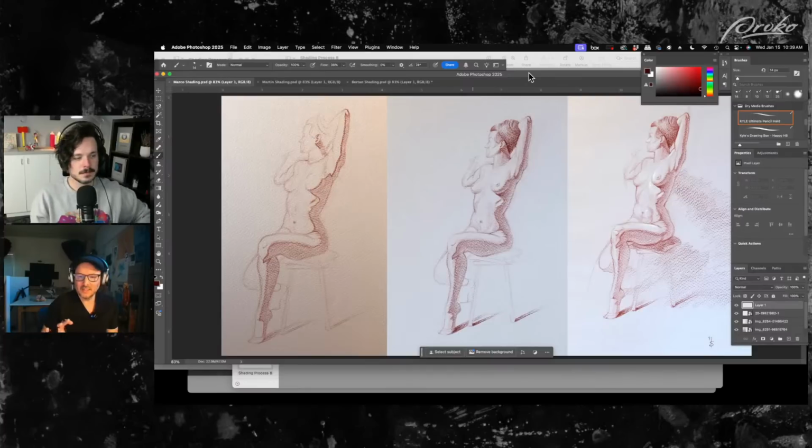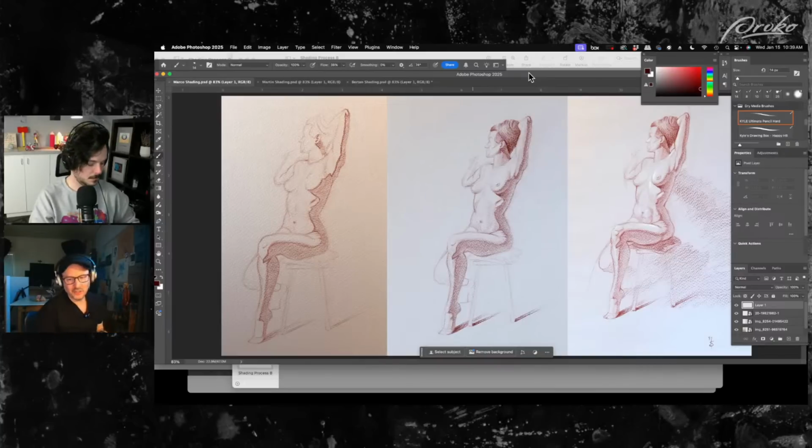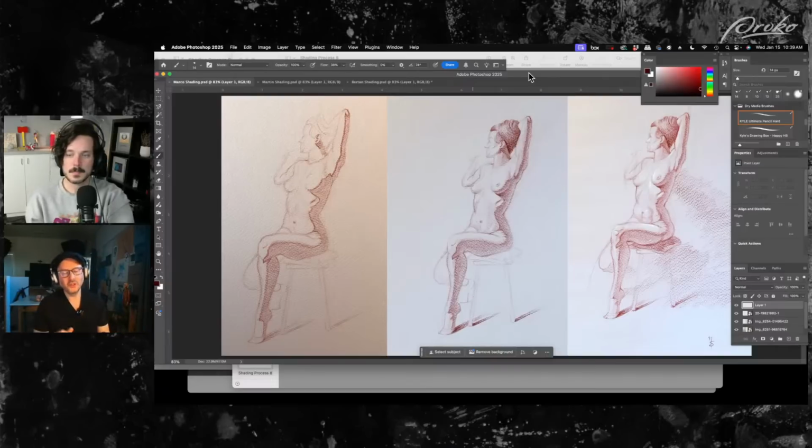One is that I would have pushed the line quality a little bit further before I started to add some shading. For those of you who are going through all of the courses, I know the ideas are split up: there's gesture, there's volume and structure, there's shading. But the goal is that once you're in the shading course, we're not forgetting about gesture, volume and structure, and line quality.